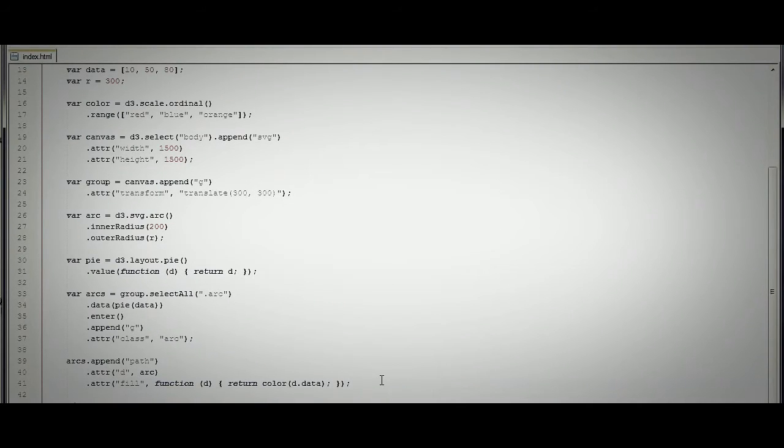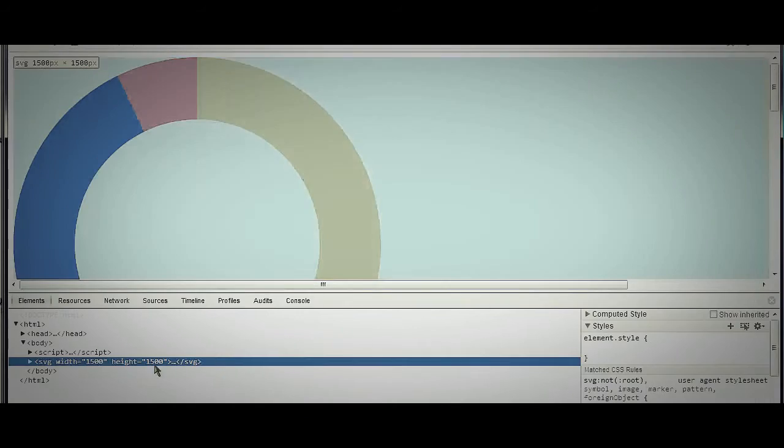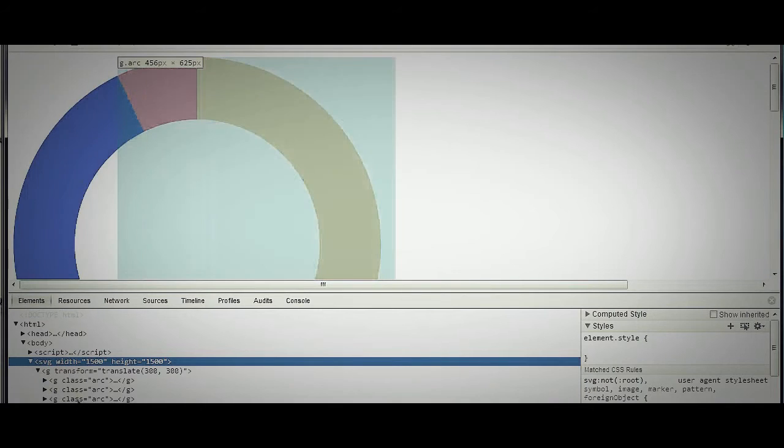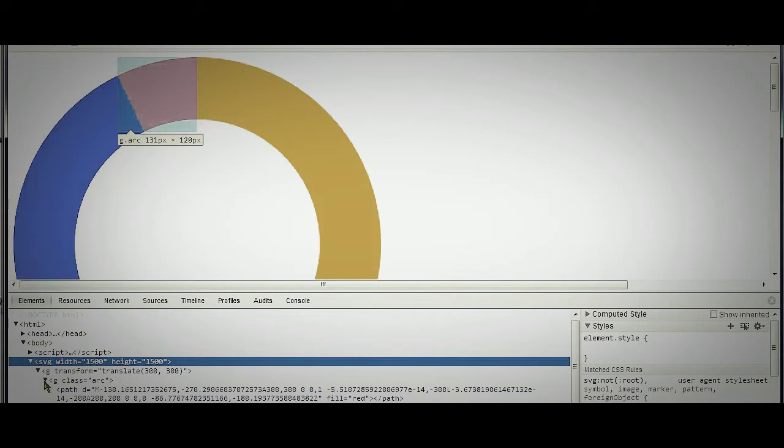Let's wrap this up by appending some text to it. Once again, we append to each group element, since if we inspect here, we can see that each of these arcs is contained within a group element.